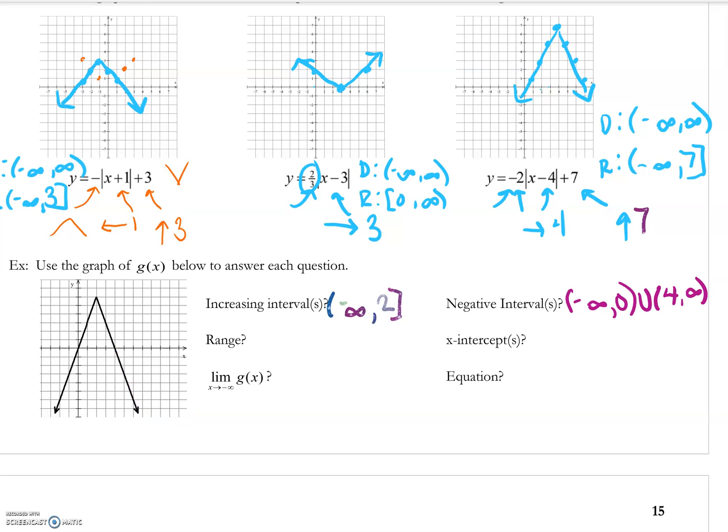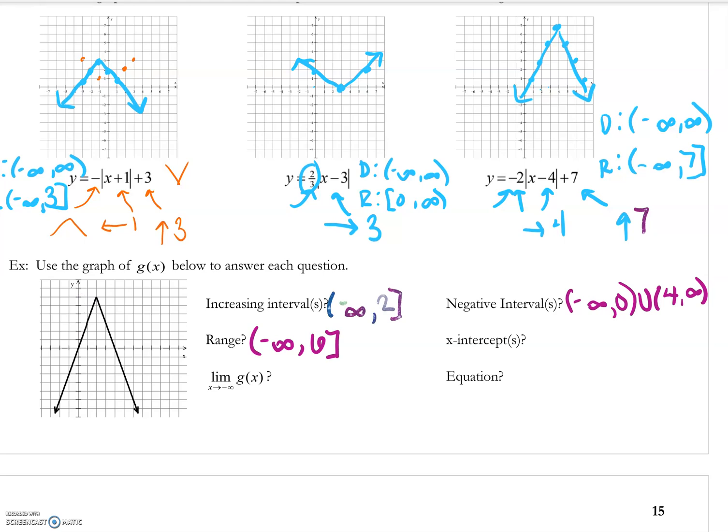So now when we look at range, this is one of the only times we look at our y values. Our eyes, the lowest point we see is an arrow pointing down to -infinity. And the top y value we see is +1, 2, 3, 4, oh my gosh, 1, 2, 3, 4, 5, 6. Hard bracket there.